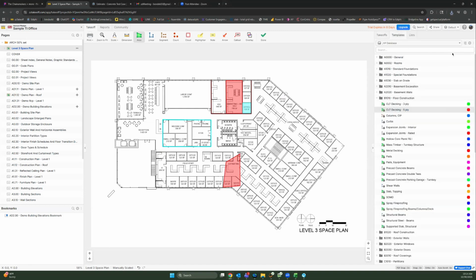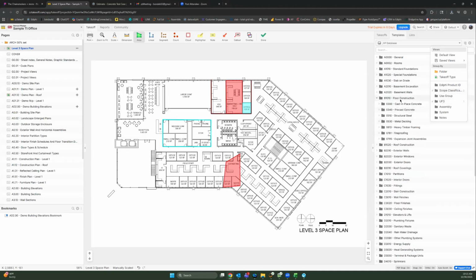So back to these gray folders. If you want to move things around, you can drag and drop just like you can in the yellow folders. But the cool thing about the gray folders is now we can group this by another level. We use OST, and in OST you're limited to conditions, and it's only one level. So it's always been painful for us to either start with the uniformat template or start with the scope classification template. You were always mixing and matching. It sucked to train people on two workflows. So now you can just sort it by UF3, and then hit the scope classification.